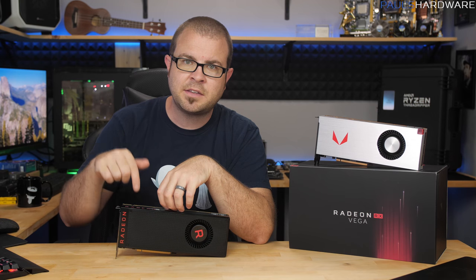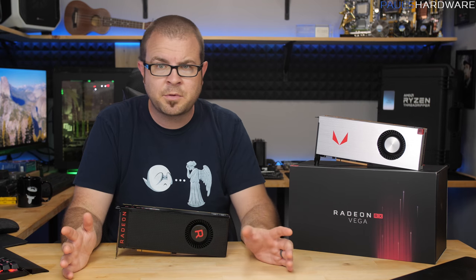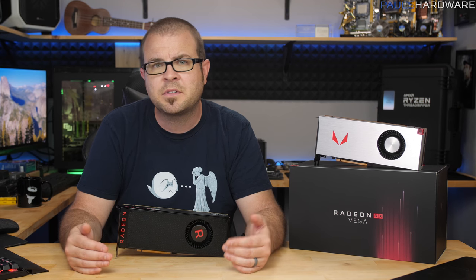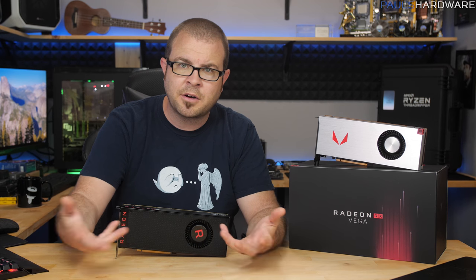This is the ultimate benchmarking question when you have a new graphics card like the Vega 56. What should I compare it to? AMD, of course, would prefer that I compare it to the GTX 1070 Founders Edition, but that's running at stock frequencies. At stock, the GPU runs at about 1850 MHz peak, 1750 MHz stable under gaming load, which just seems a little bit slow given how well the 1070 actually overclocks and how many third-party designs are on the market that you can buy that already come pre-overclocked.